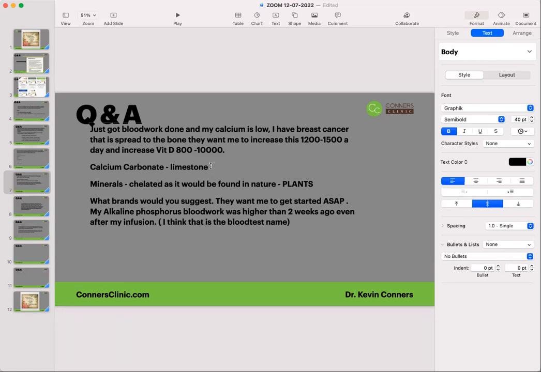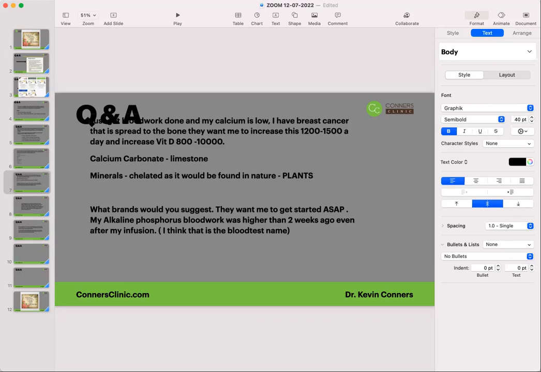So you want to take minerals that are chelated with a double bond to an amino acid, and there are only a couple companies that make them that way, and those are listed as Albion Minerals and Trax Minerals. I think it's spelled that way. These companies do not sell directly. These are parent companies, you could say, of supplements that then sell to supplement companies.